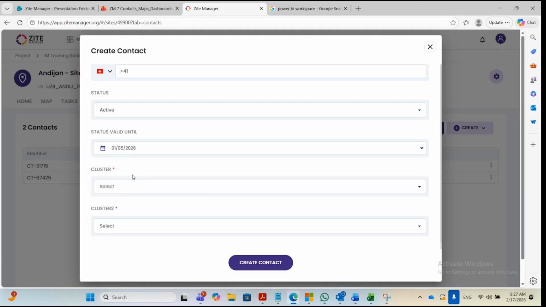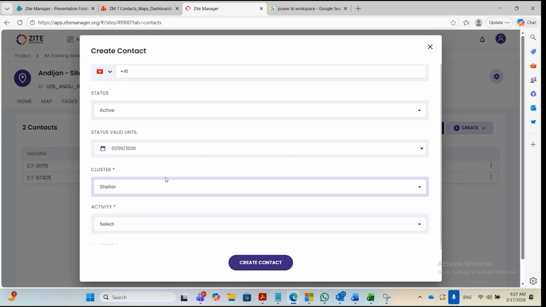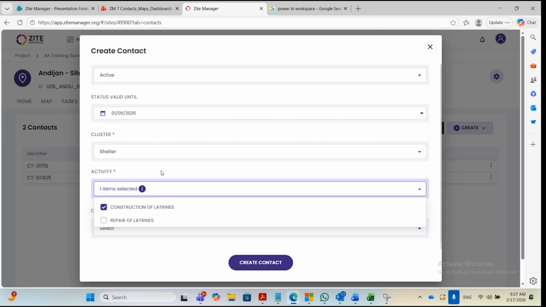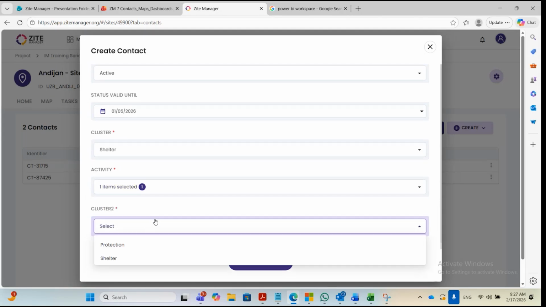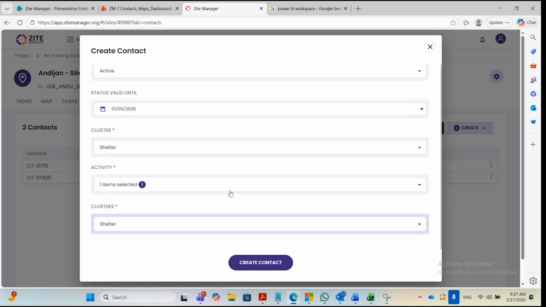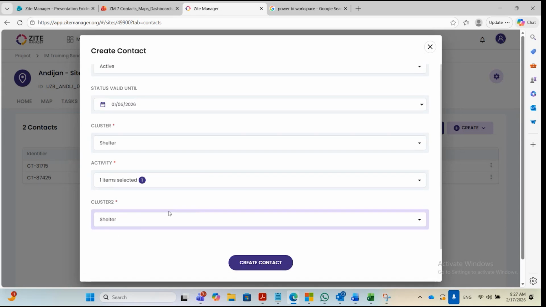Again, this is something that we created as only relevant for service providers. Sorry, this was one already made before. So let's just say we have this one, and this is the one we just created together. So we created two custom fields. Let's say in this instance, it would be shelter. And then I believe the activity part has been overwritten by this. We already have an activity that exists over here.